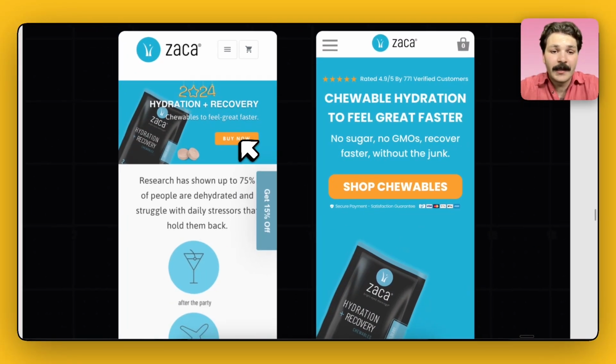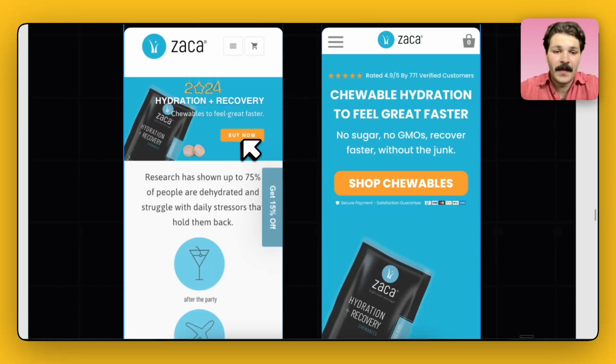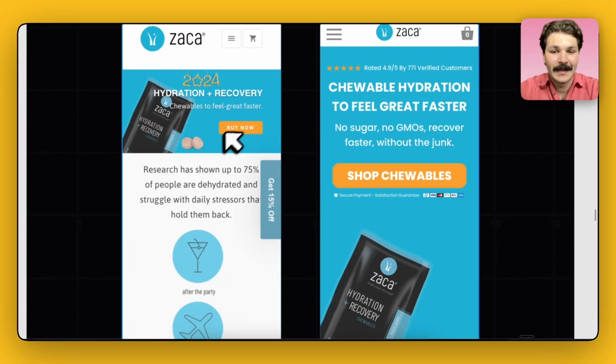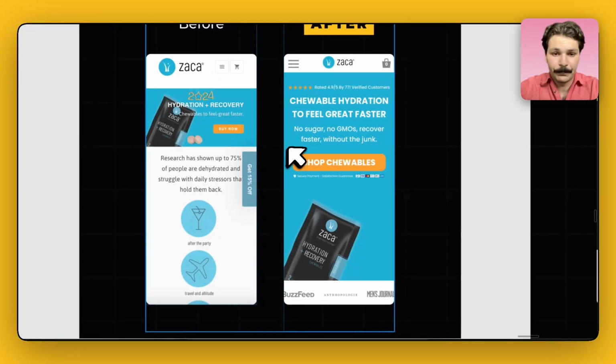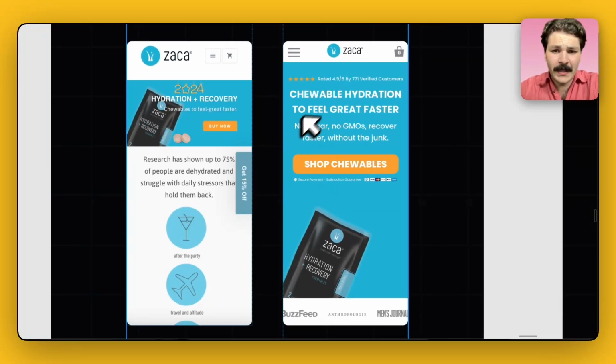Now, I don't like these small buttons on the top of the page because it's really hard to reach. Usually you're just holding your phone like this and your thumb naturally would go on the bottom of the screen where the button would be. So this is too tiny and too hard to click on. Instead, just have your buttons full width, have them big, have them be contrasting, and easy to click. And so everything is a lot bigger and more targeted.